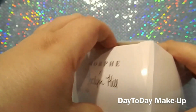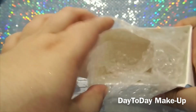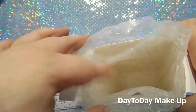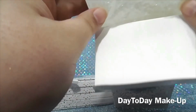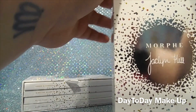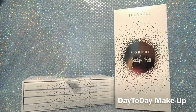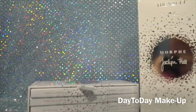And then when I opened it, it came with bubble wrap to secure the palettes, just to make sure that they don't break. I was overall very impressed with that as well, because you're paying a lot of money for something, and you don't want it to come broken. But it happens. Some mail carriers don't really care about the packaging. They don't really care about what you have in there. Obviously, if it says Morphe, it's makeup, but a lot of people don't know that. I guess my little pet peeve with the collection is with the packaging.